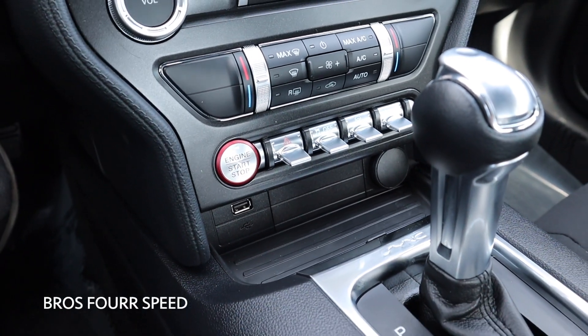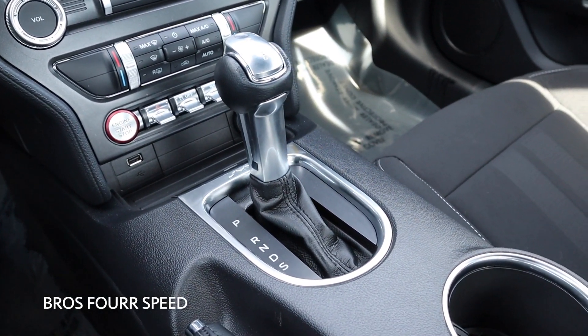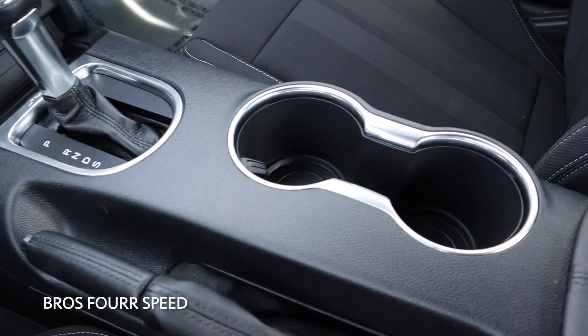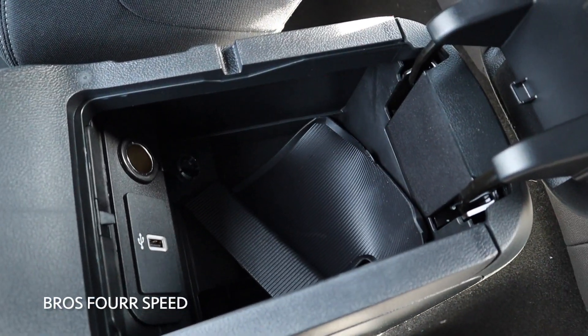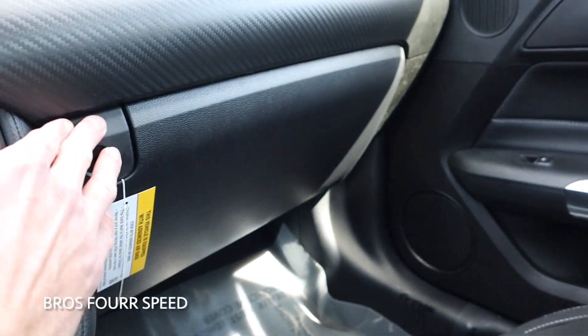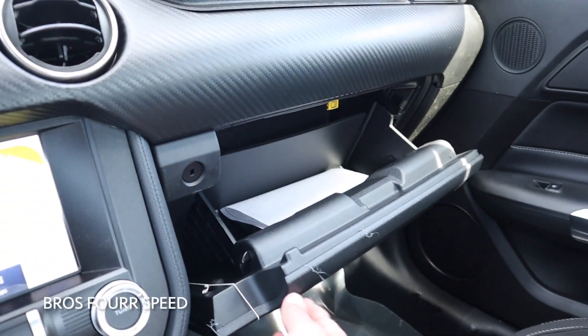There's also a little bit of storage down below with a USB port and a 12-volt outlet. You can see the shifter with the leather boot around it. We also get a manual park brake with more leather, two cup holders with some silver trim, and a nice black armrest with stitching. Opening this up, there's a pretty good amount of storage space with a USB and 12-volt. And the glove box opens right up with a ton of space, as you would expect.